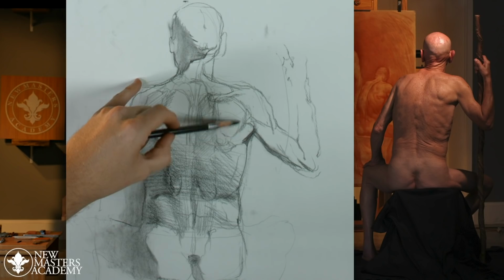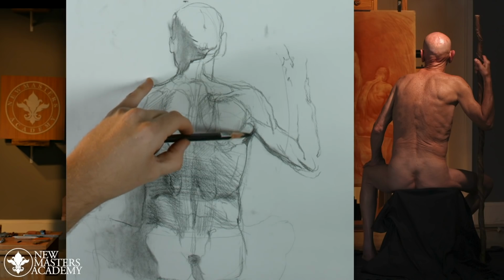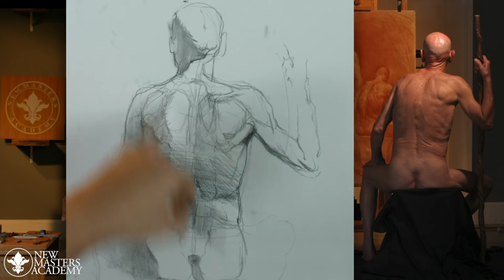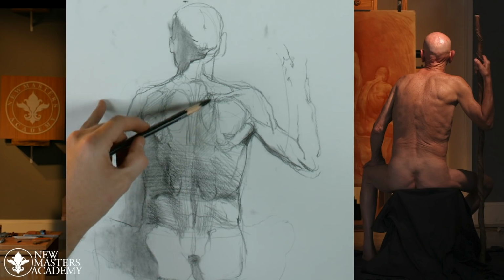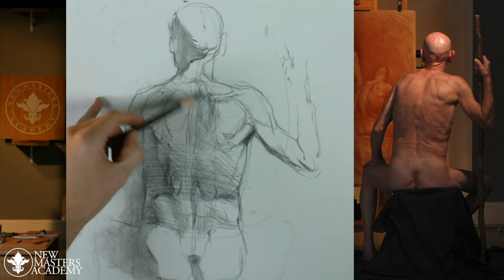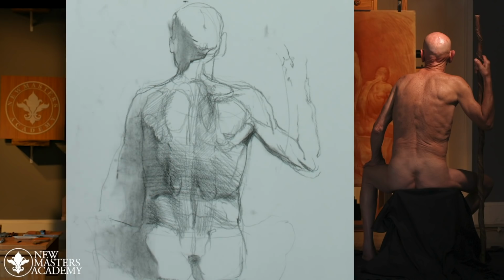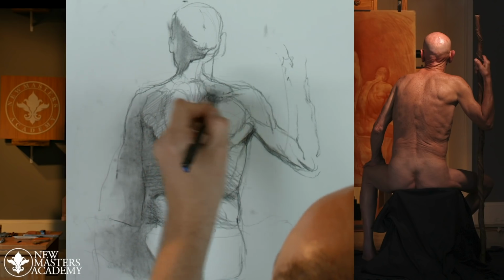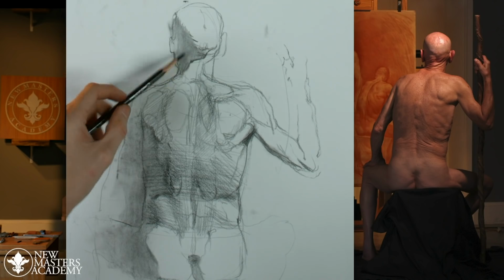So after getting some of the larger form modeling, then take some time away from that and just indulge yourself with some of the smaller form modeling based on specific anatomical parts. I'm just gonna push that tone a bit more, working the trapezius, push that tone on that plane from the medial border of the scapula to the spine, the actual spine of the back, but using some of the smaller changes.